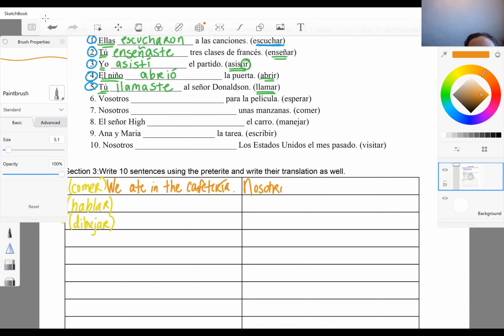So I'm going to take the ER off and put imos. So nosotros comimos en la cafetería. We ate in the cafeteria.